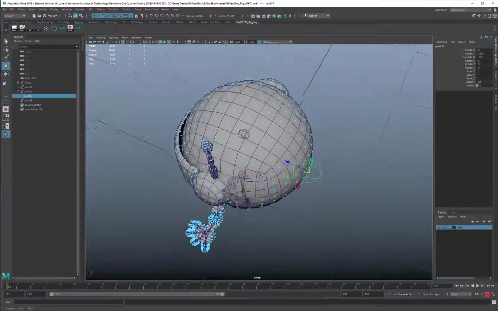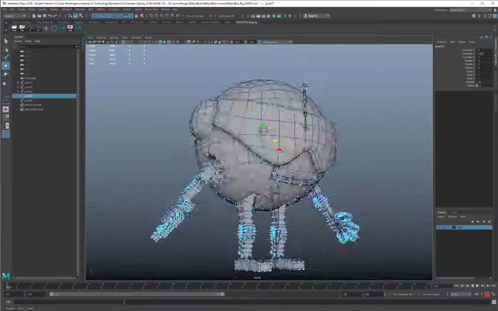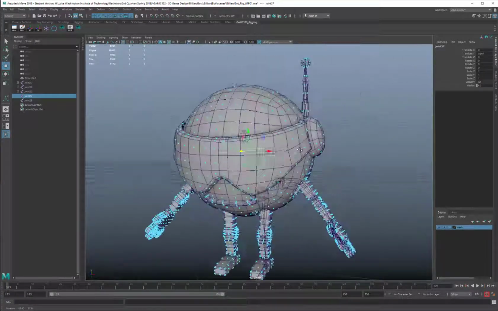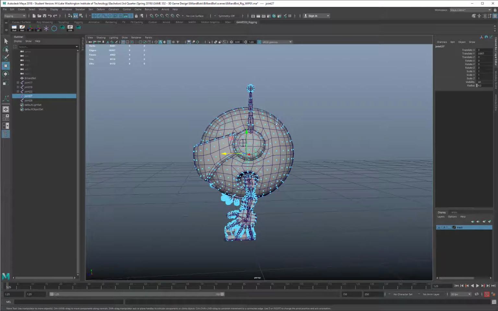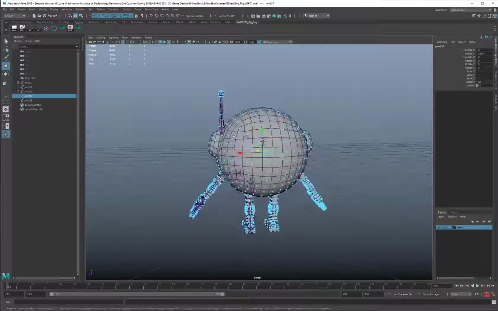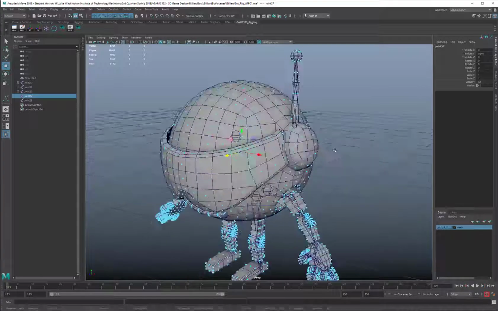Now we just need to do the Z, so we'll hold V, just drag on Z, drag to right on that point right there. Remember, hover the mouse over the point you want to snap to. And that will place that joint right in the center. And this is going to be great because if I want to roll this character, he will roll around perfectly from the center of this whole sphere shape. Another reason why clean modeling makes everything better. UVs, rigging, joint placement, everything just gets better if you've done a nice job on the model itself.